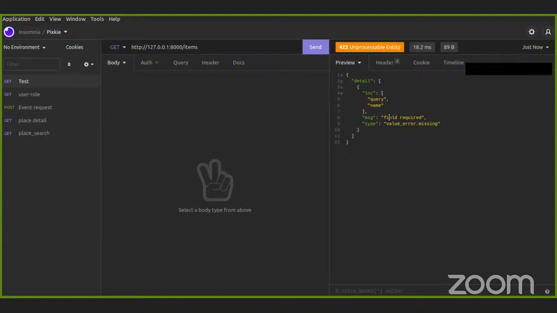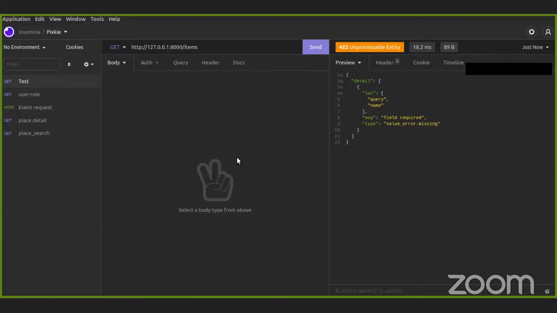Not really an error, it gives us a validation warning that, hey, this field is required and you have not provided it. The field of name, which is a query parameter, is required. We need it at that endpoint, and the person interacting with the client has not provided it.